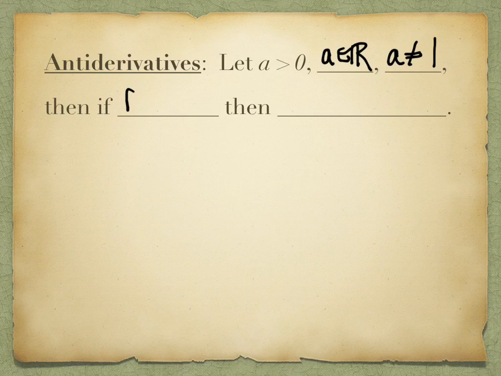And if that's the case, then if we have the function little f of x equals a to the x, and we want to find its antiderivative, well, think about the e to the x rule. What's the antiderivative of e to the x? E to the x. So the antiderivative of a to the x is going to have an a to the x in it. Agreed? Now think for a moment what the derivative rule was for a to the x a moment ago. The derivative of a to the x was a to the x times the natural log of a.